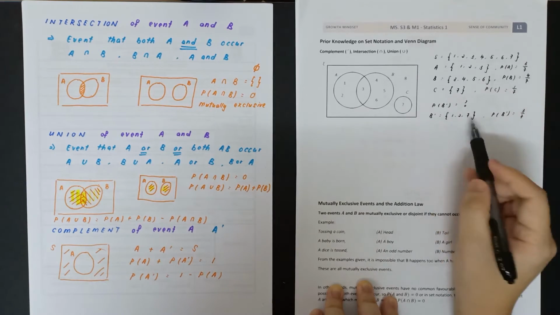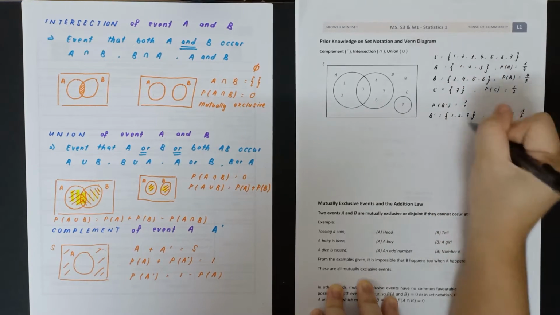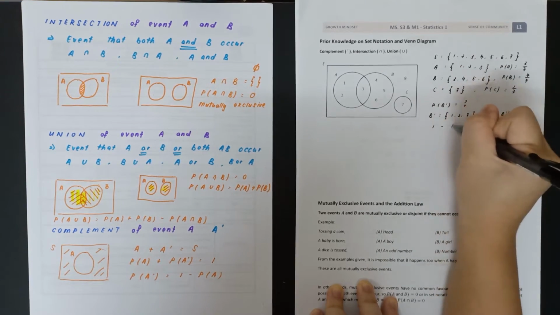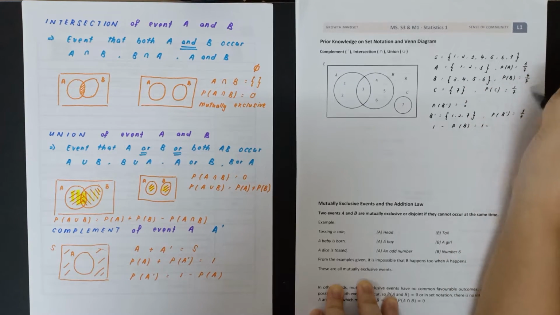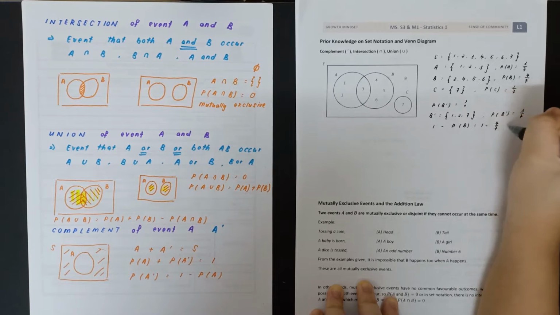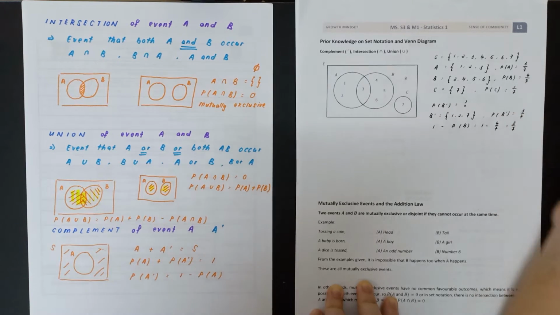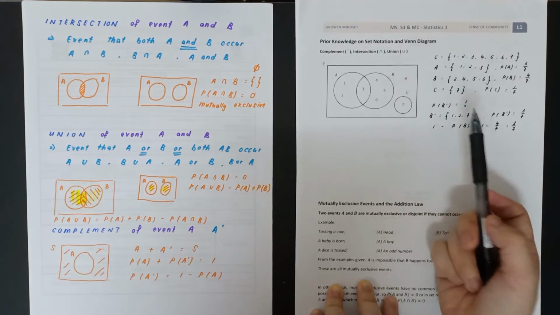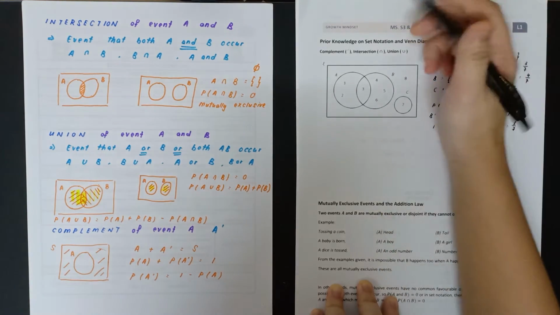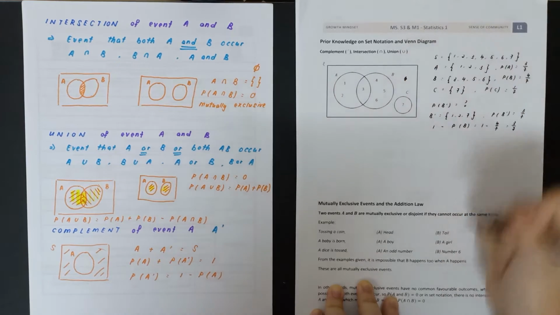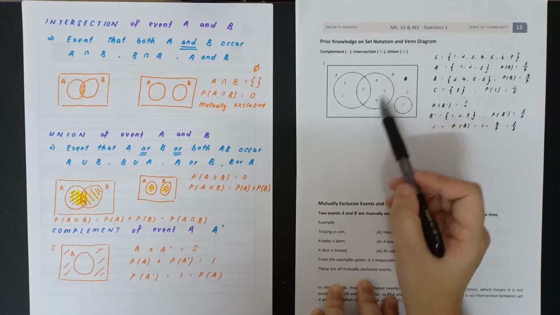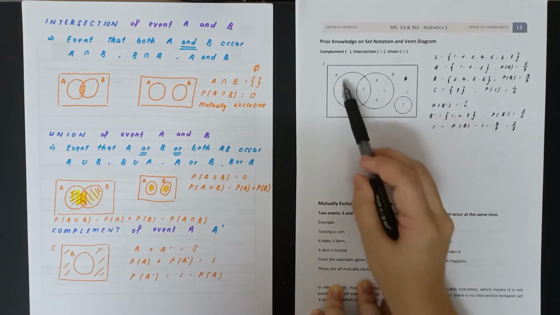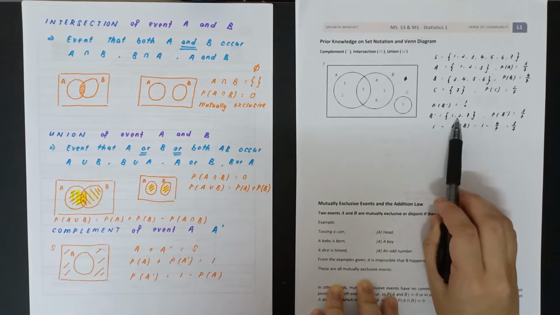What you can realize is I will get the same answer if I use 1 minus the probability for B to happen. So 1 minus the probability for B, which is 4 over 7, gives me 3 over 7 also. So you can realize it's correct. Or when you look at the picture, you also can do this. For B, B prime is anything that is not in B. So I have 1, 2, 7.